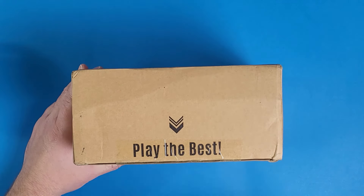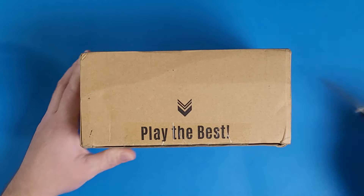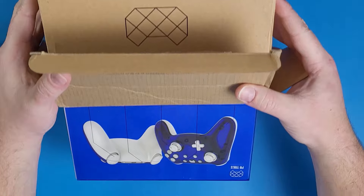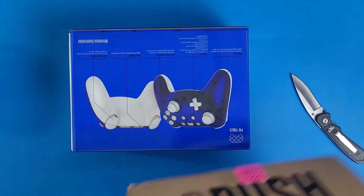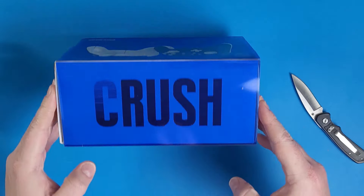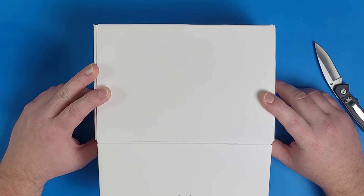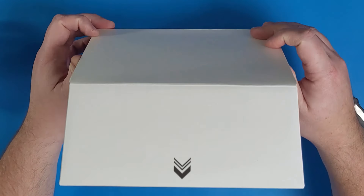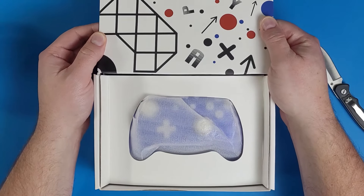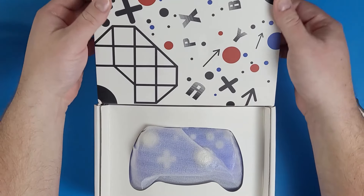So let's open up this shipping box to see if we actually got a Porsche or a controller inside. I was not expecting such a classy box — my favorite color, that is. This box looks like a Porsche could possibly be inside. When you open this box, you're presented with a collage of wonders, almost an artistic Picasso piece.